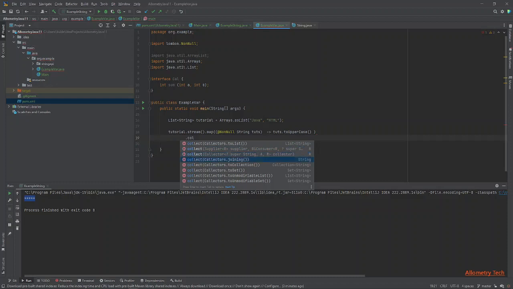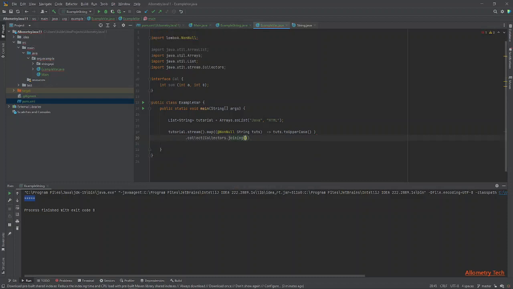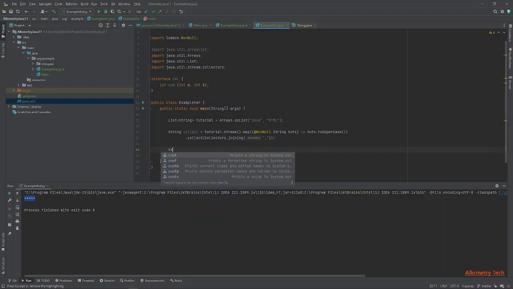Let me convert it to a comma separated string, and create a variable, collect.